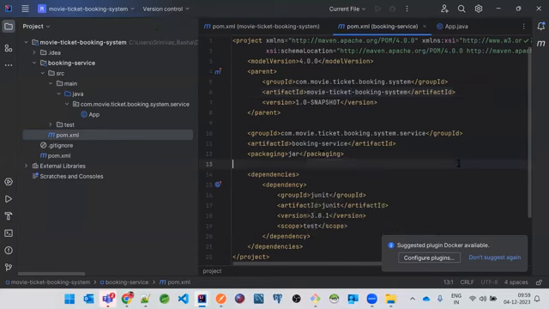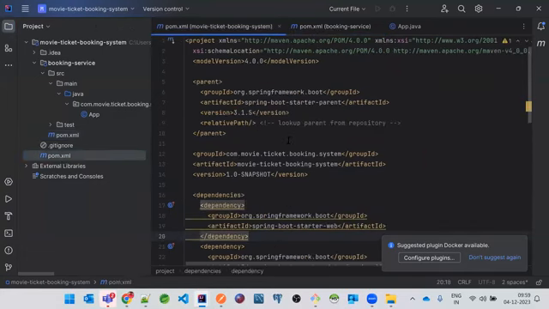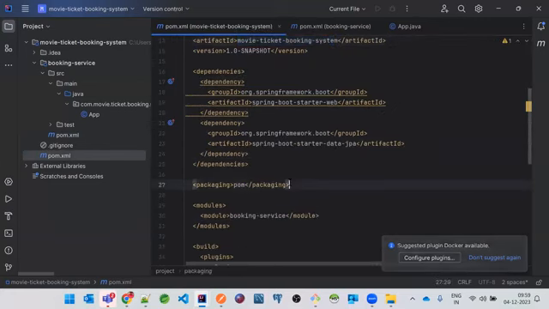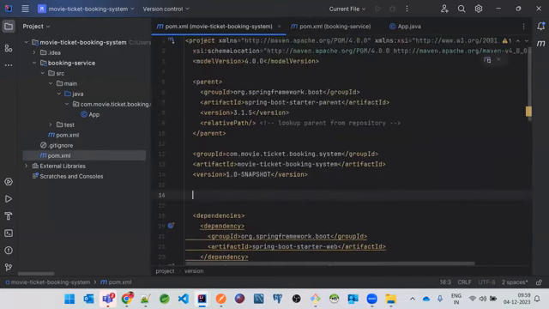So here we are actually managing all the dependencies and all the versions through a single file, the parent POM.xml, which is the movie ticket booking system, where packaging is defined as POM. So you can just define this right after your project name. So here, this is the best place. Okay, so that's the total idea.